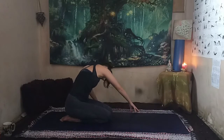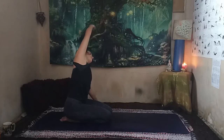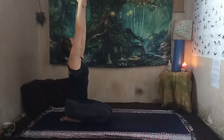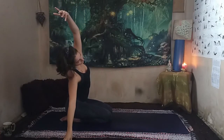And your next inhale, moving back through the side stretch. And then exhale, using the core to rise back up to center. Inhale. Exhale, moving over towards the right this time. Two deep breaths here. And just find again what feels good and comfortable.